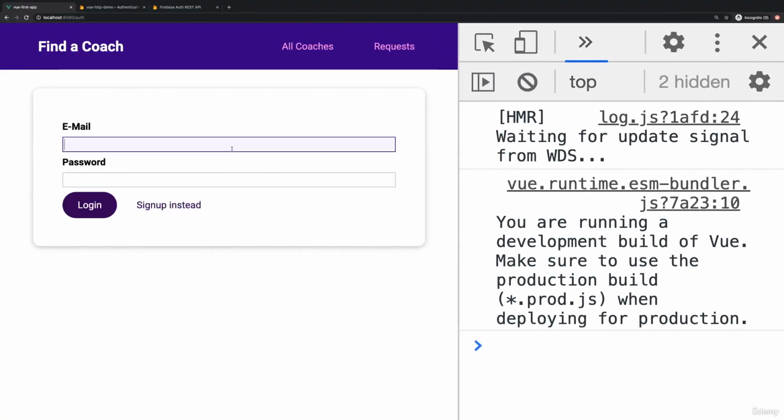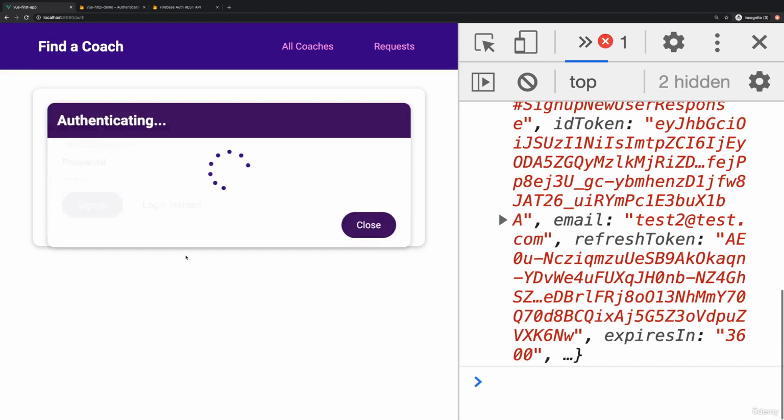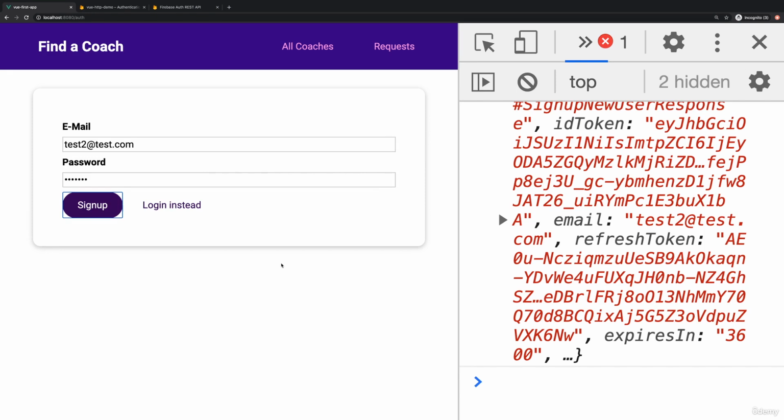So with that, back in the app, if I again try this with an email I already used, we fail. If I use a valid email for signing up, we succeed. So that works now. We got that visual feedback. We also might want to redirect the user thereafter, but that's also something I'll focus on later. Because what I want to do at the moment is also make login work and then do something with the token.